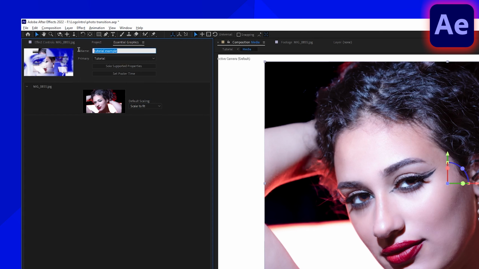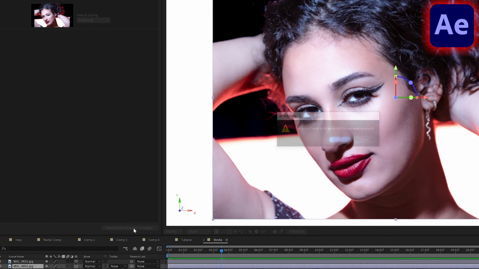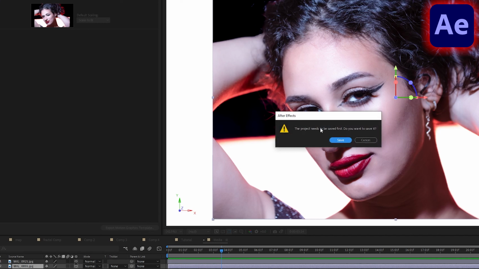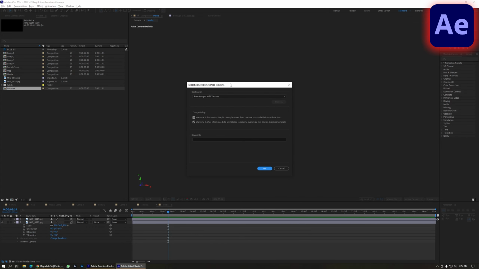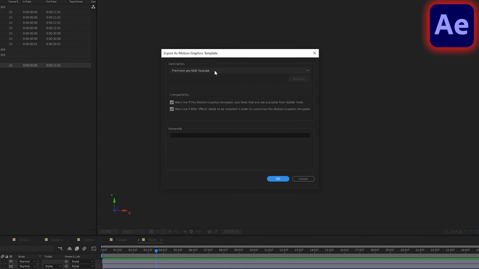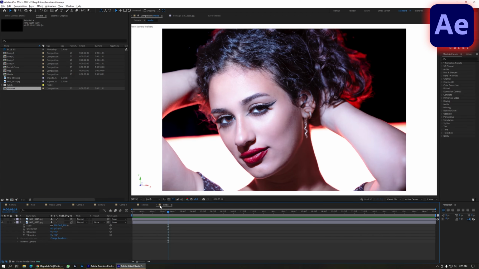Now I'm going to name it as well. I'm just going to put Tutorial. Let's export this to my library. I'm going to press here. Now it will prompt you to save. Even if you saved it, it will save it again, so just say to save. And now it shows up this window. This is where you want to save. I have a library dedicated to YouTube and I'm going to select it. I can add some keywords to be easy to find, but my library is not that big. So let's press OK. It will do its own magic and it's done.